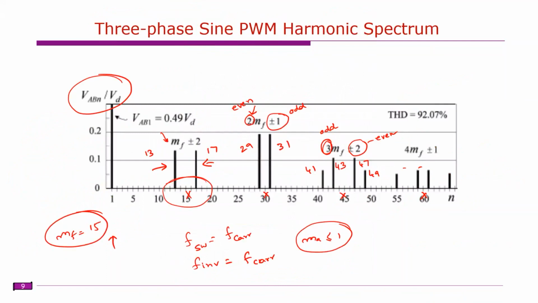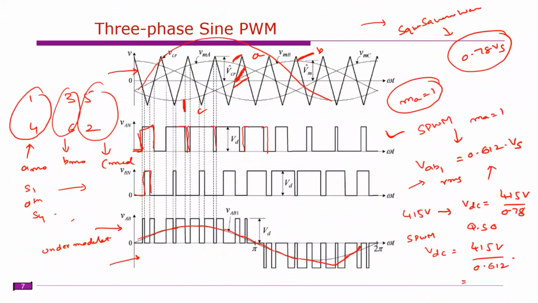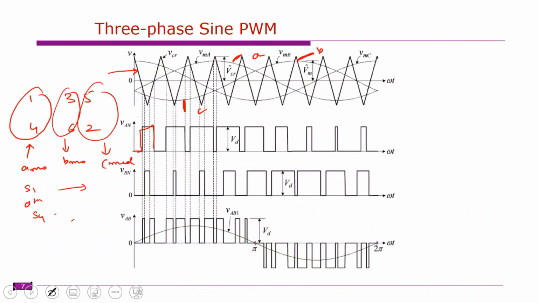And one thing I forgot to say. We already discussed synchronous PWM and asynchronous PWM, right? So this is the A phase modulating signal, started at 0. Similarly, the B phase must start at 0, with the triangle carrier starting from the origin as well. Similarly for the C phase, it should also start from the origin.